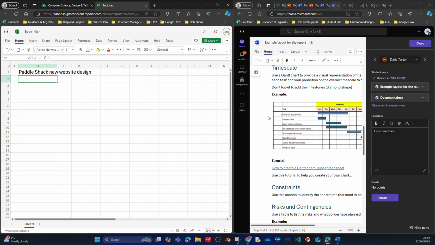So first, let's say we want to break down the project into tasks. We want to gather requirements. That's the first one.